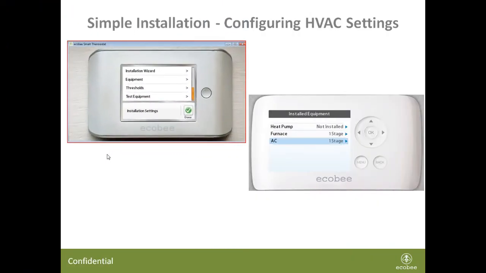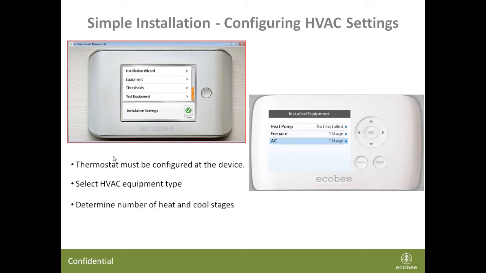The thermostat must be configured to correspond with the type of HVAC system it is going to control. Both Smart and Smart SI provide simple, easy-to-use menus that help guide the installer through setup of HVAC settings. Also, there are advanced settings if you choose to manually configure the staging options.